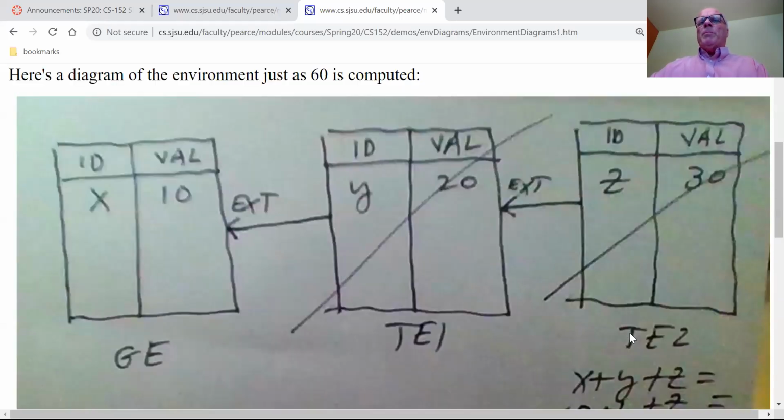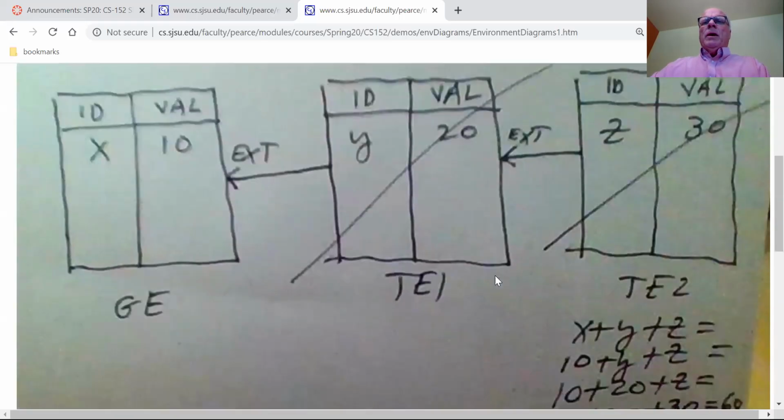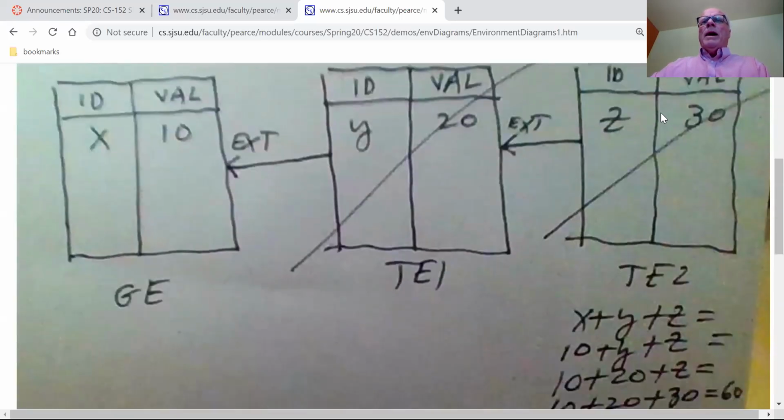What is x plus y plus z? So what is x? My environment apply method would search here for x. No. No panic. Go here, search for x. No. Okay, maybe panic a little bit. Go over here and search for x. Oh, phew, x is 10. Okay, so here's 10. Now what about y? Search here. No. We go over here. Yeah, y is 20. Good. Search for z. z is 30. So now we can compute 60.